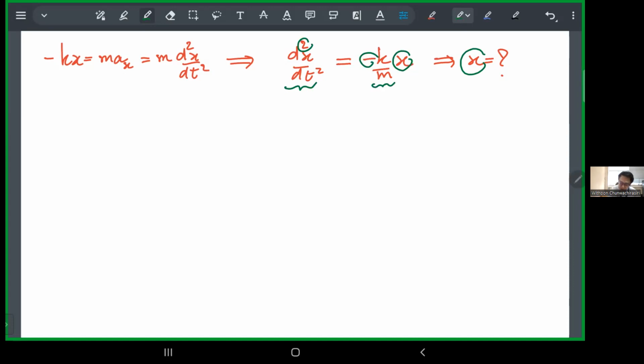All right, just to make things a little bit simpler, think of it this way, guys. I don't know if my approach is going to work for you guys or not, but I hope it works. If I have only this simple equation, so this means I just set the number in front of x to be just number 1. There's no k over m anything, it's just 1. What kind of function will be a solution for this equation? What do you think? So you have to imagine what are the x's that get differentiated twice and get the original x back with a negative sign.